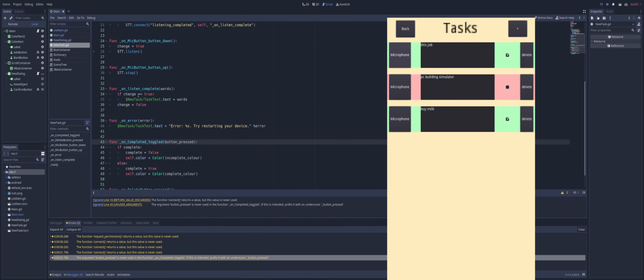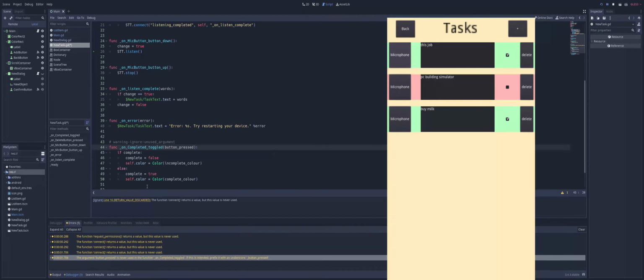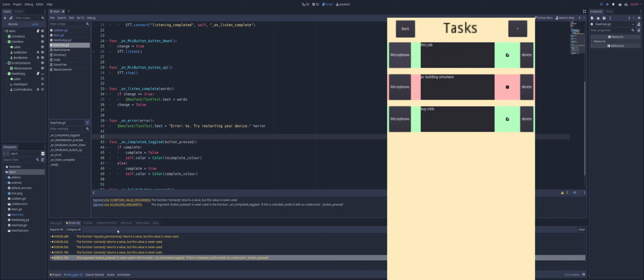So if we hit ignore, we'll get that same comment, but with the unused argument pushed in. So warning-ignore, unused argument. So you can go ahead and put comments in yourself. If you want to ignore some of that, you could use the ignore button down here, or you can just completely ignore the errors that are popping up there.